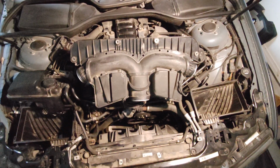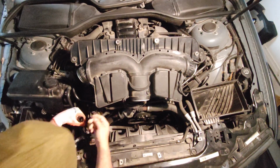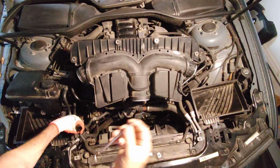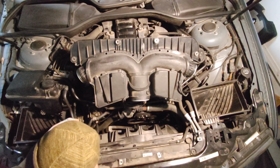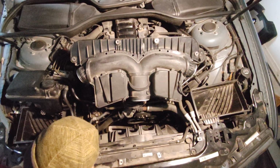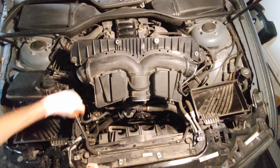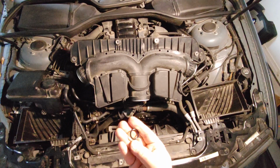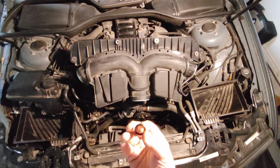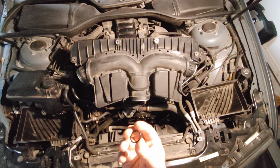So I cannot show it completely to you because it is sitting inside of the pipe, but with the tool, I can show it to you. With this tool, I can remove the O-ring inside. This is the O-ring. Basically, I measured it. The thickness is around 3 millimeters, and the outer diameter around 21 millimeters.